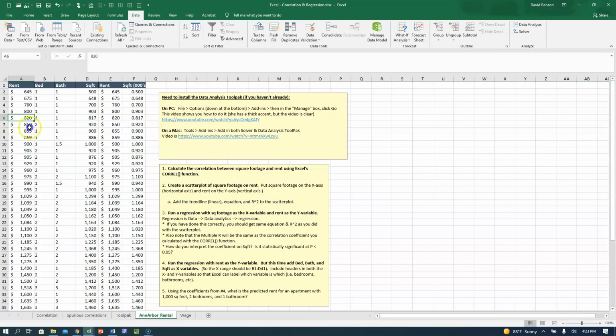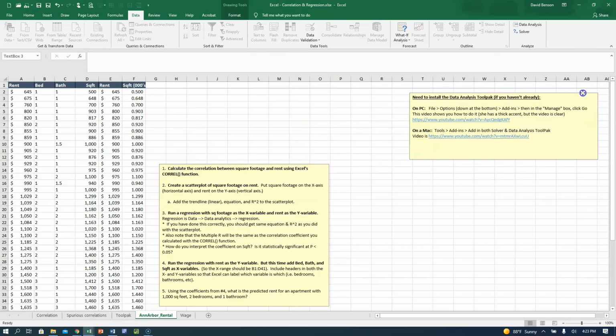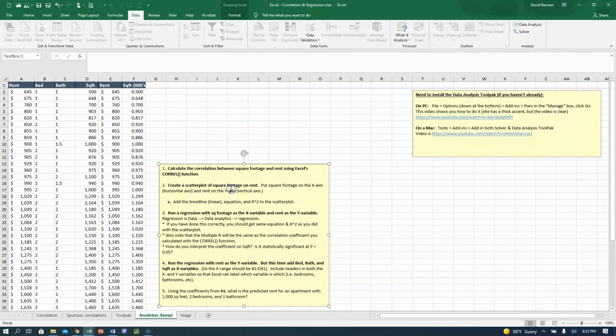Now these prices are a lot more expensive now, I'm sure, but I grabbed the data on the number of bedrooms, the number of bathrooms, and the rent for these apartments. And then in column D, I have the square footage. I have pasted column E right next to it to make it easier for us to do our scatter plot. And then I want to show you what happens when we put square footage in thousands, so I just put it here where I divided it by 1,000. Now I'm going to slide these over to the right. I'm going to do the scatter plot first, and then I'm going to come back and show you the correlation.